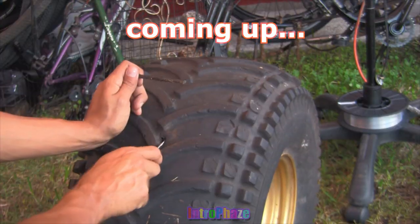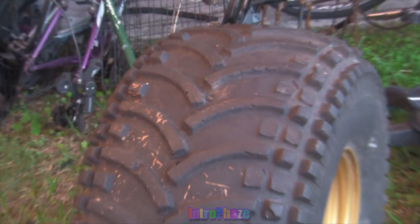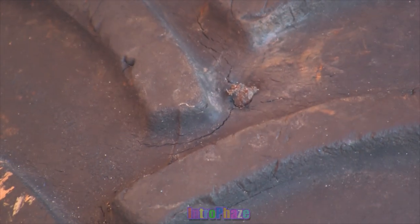This is Introphaze, and in this video, I'm gonna see if you can glue holes in tires. Well, this is just a test, so I don't know for sure if this is gonna work long term, but we will see the results in this video.